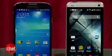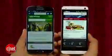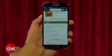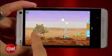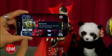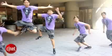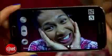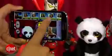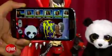Both phones have their standard browsers and Chrome, so you're pretty much getting the same web quality experience. The Galaxy S4's larger screen is nice, but I'd take HTC's dual BoomSound speakers over a slightly bigger screen, with excellent video playback on both. Now, as usual, this tends to come down to the camera, and it's really Samsung's 13 megapixel camera and cornucopia of shooting modes, including the drama mode for action shots, or beauty mode, which I've been advised to use, and the dual shot mode that uses both the rear and front facing cameras, and I guess that can be fun, and its editing features are just as extensive.